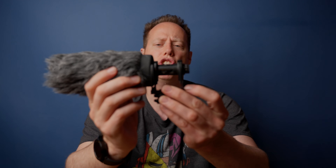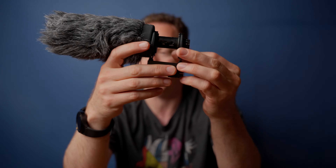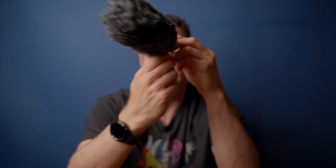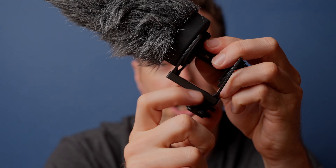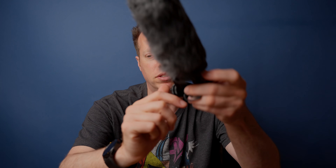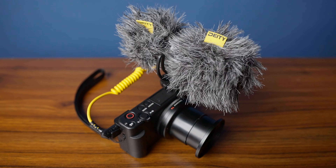I also have a love-hate relationship with this shock mount. It has two different wheels, which is great, but it's also a pain. You can slide the mic forward so you're not bashing yourself in the head when taking still photos, and lock it down. But the problem is the two wheels rotate in opposite directions. If you bump the mic when holding the camera on your side, it tends to loosen, and then the mic just falls off the camera — very, very annoying. It was so annoying that I ended up scrapping this mic after day two and going just with the D4 Duo. The audio quality took a little bit of a hit, but once the D4 Duo locks in, it locks in and doesn't move around.